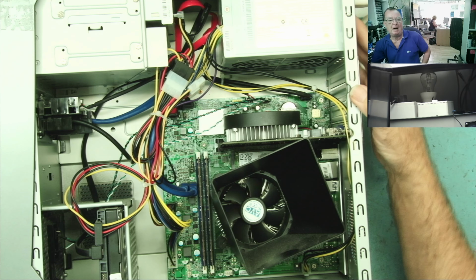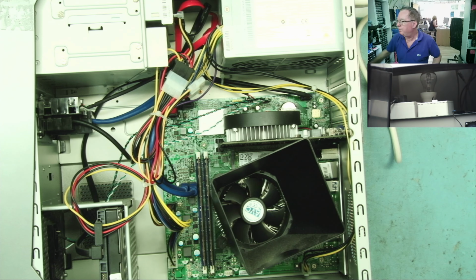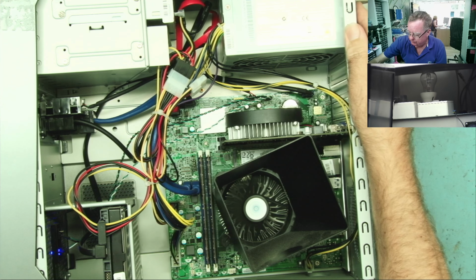Nothing happened, but let's turn the PC on. Okay, it's not going to blow up. So, we'll take that out of the circuit. Let's try. Does it start? Yes, it does start. It's making noises like it's going to boot up. I'll just switch this off.